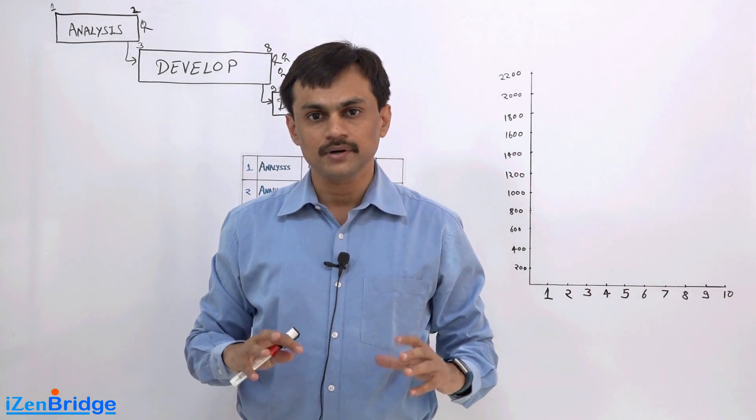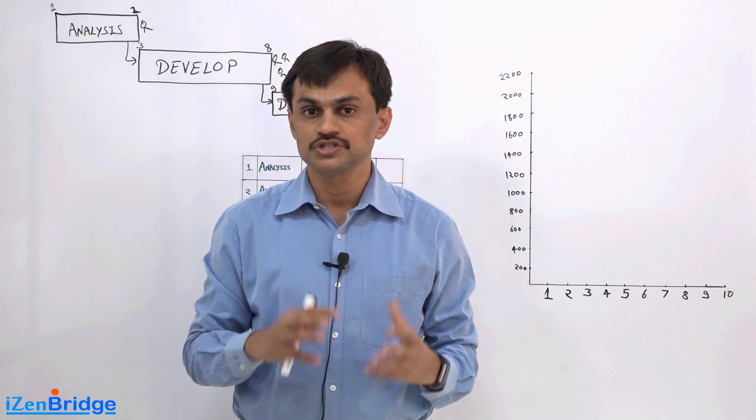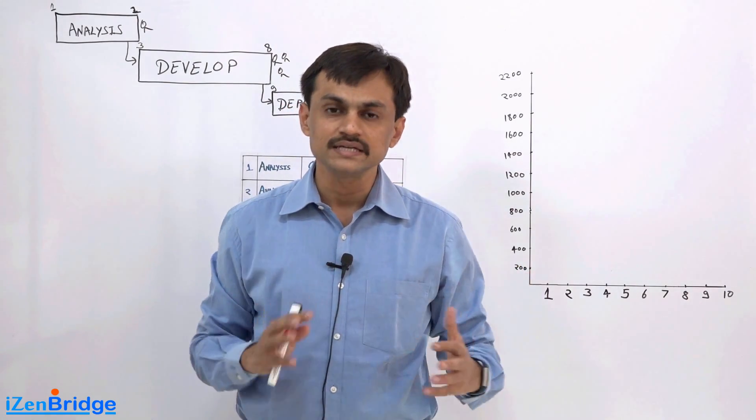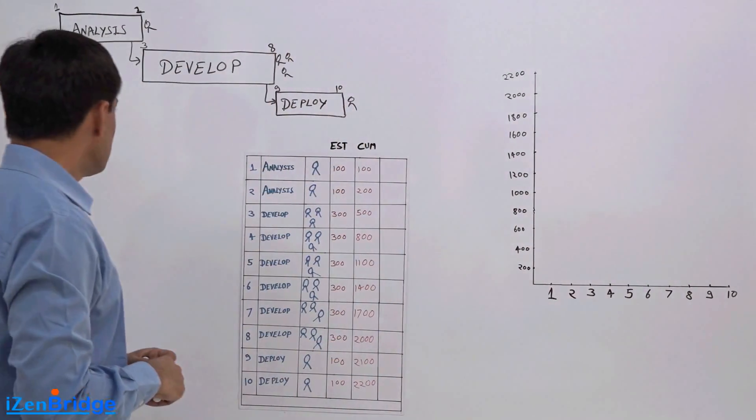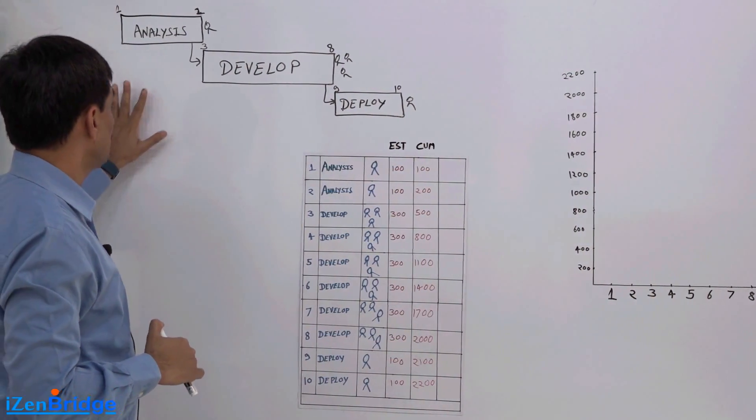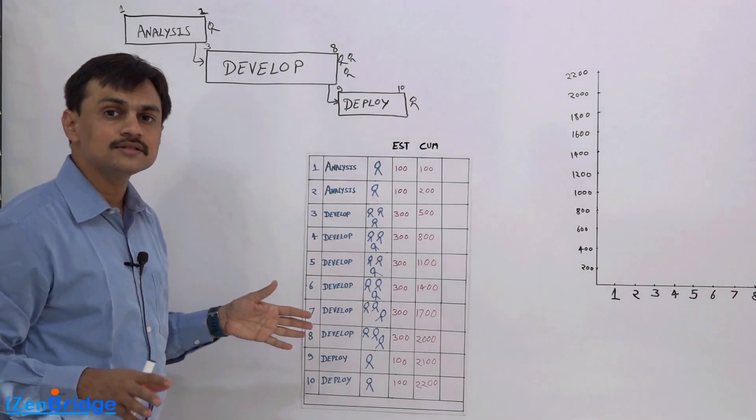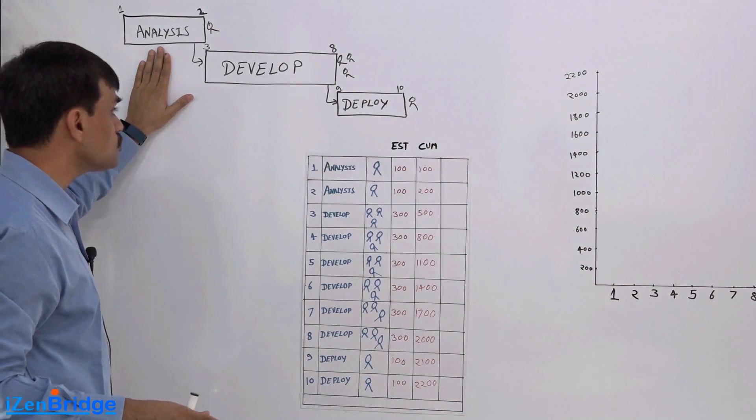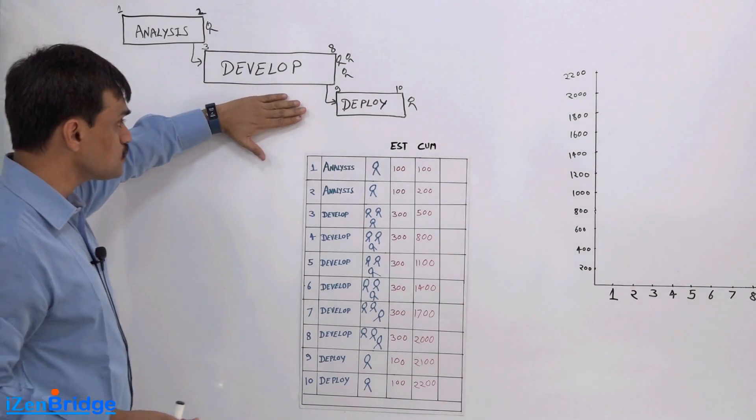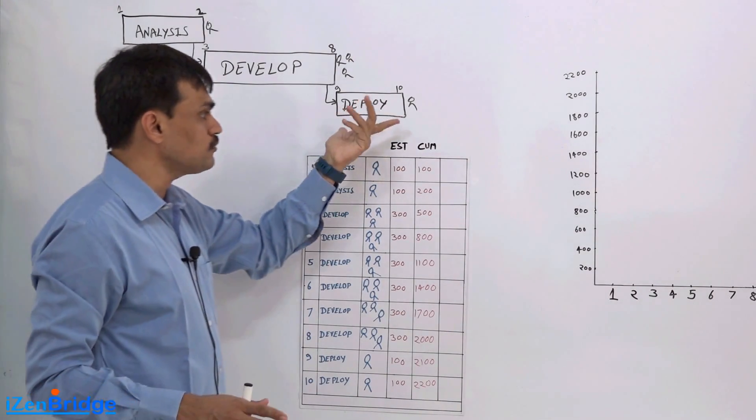We'll get more details about creating the budget or determining the budget and how do we reconcile the funding limits with it. I'm taking a simple case assuming that we are running a 10 days long duration estimated project which has 2 days of analysis, 6 days of development and 2 days of deployment.